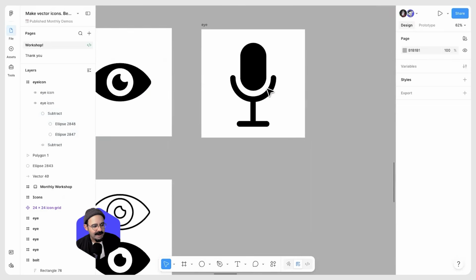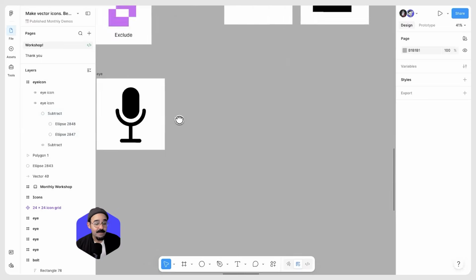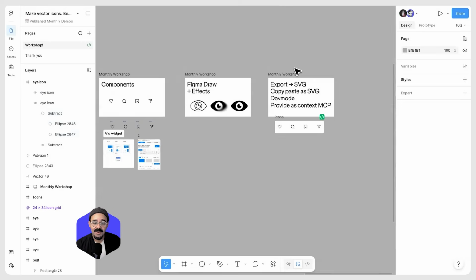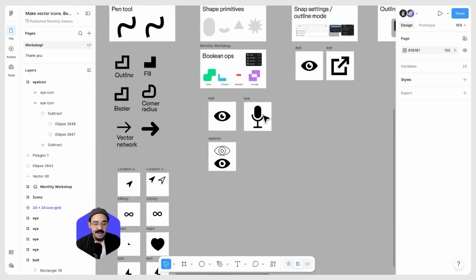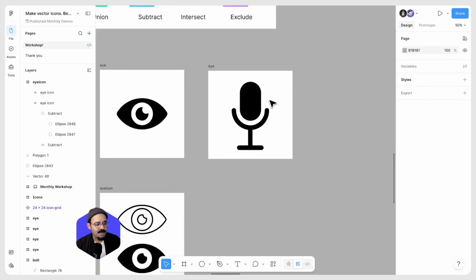Unless, do y'all want me to do the microphone? Would y'all like to see? Yeah, see, we're going to do dev practices. We're going to do dev handoff right over here. I promise we're going to get there. Do y'all want me to do a microphone, or do you want me to move on to the next session? Let's see. Next person gets it. Next person in the chat. Microphone? Mike. Okay. Mike, next.